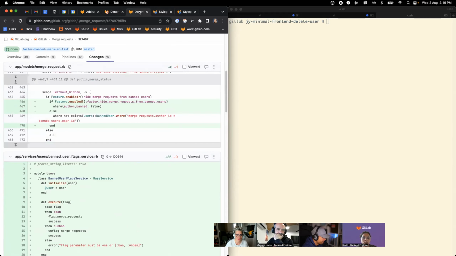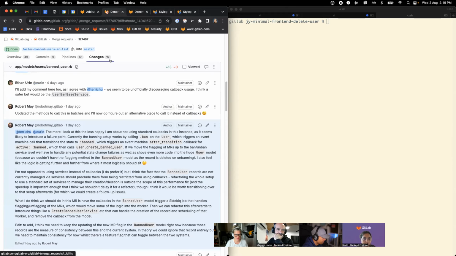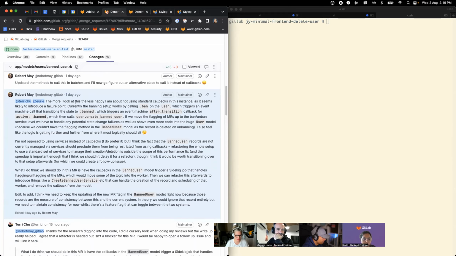This is more just, okay, how do we do this? And the issue that comes up when you want to remove a callback is that there's some refactoring that needs to happen first, right? So you have to make the change easy, and then you make the easy change. We're doing this a little bit in the reverse order here, but I'm curious to see how difficult it is.